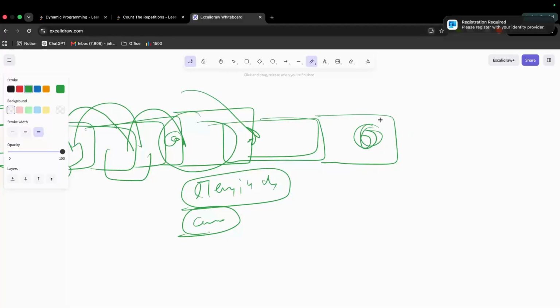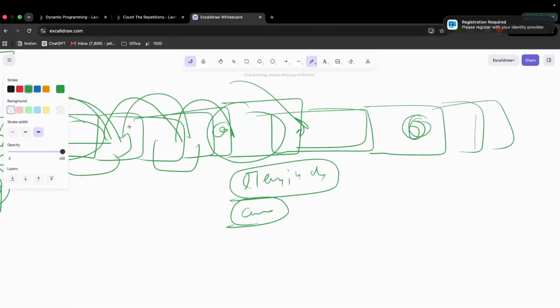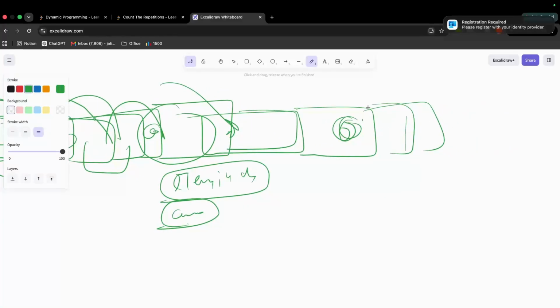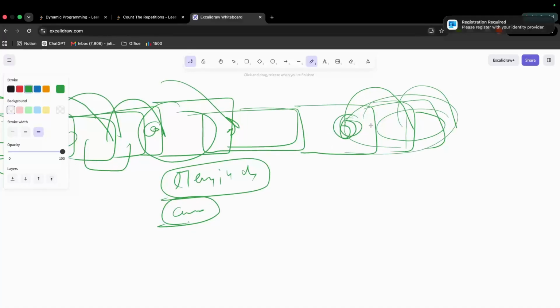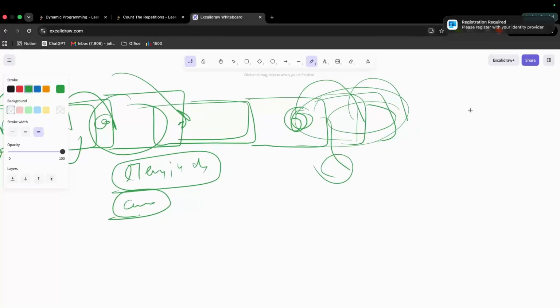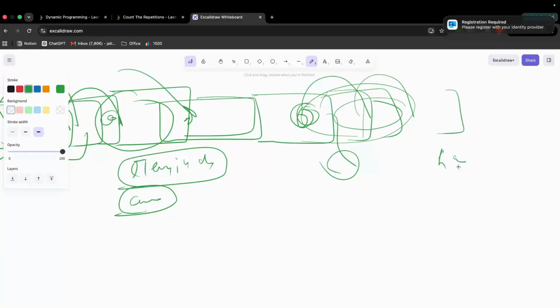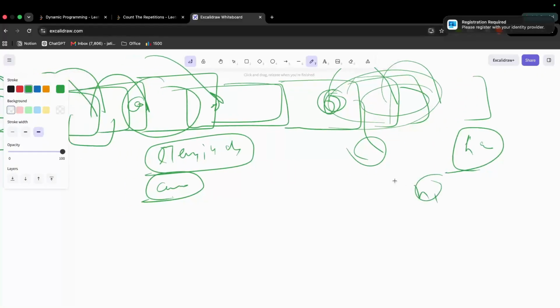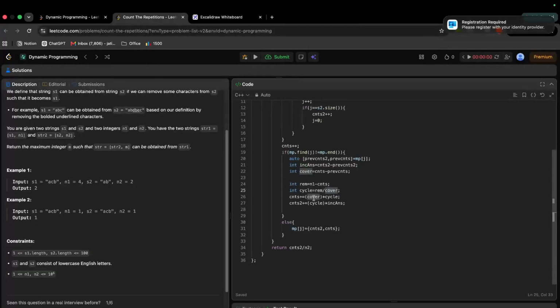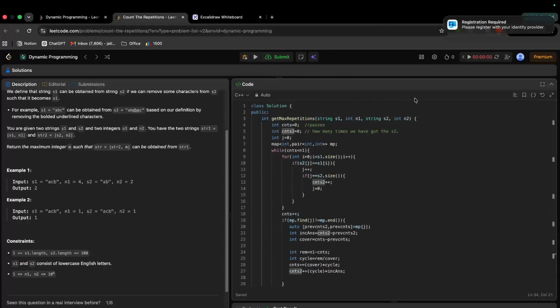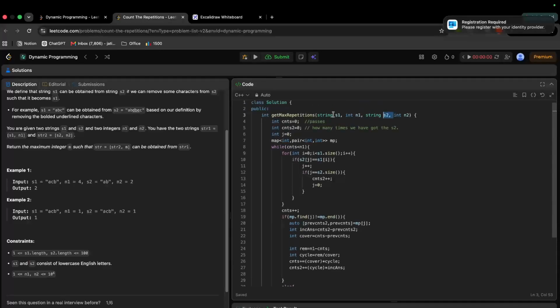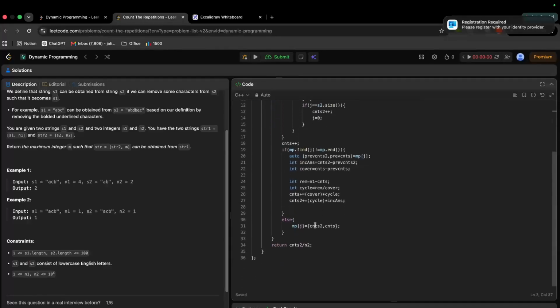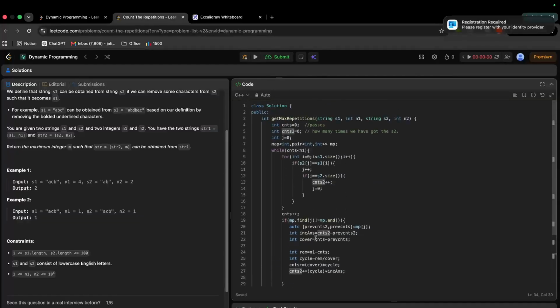If we have some passes which are also included in the remainder of this earlier j, then in this remaining portion we would again find the cycle, and this process ends when the passes are finished, like we have achieved n1 passes. I think the explanation is clear, and after that we would get the number of times s2 is present in the concatenated s1 n1 times. So we would get the count of s2 divided by n2 as the result.